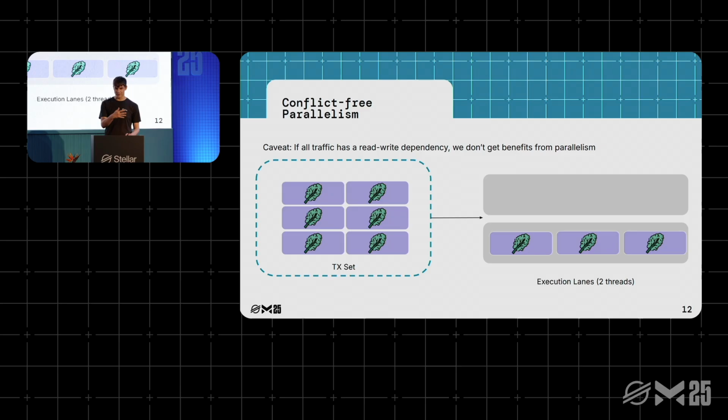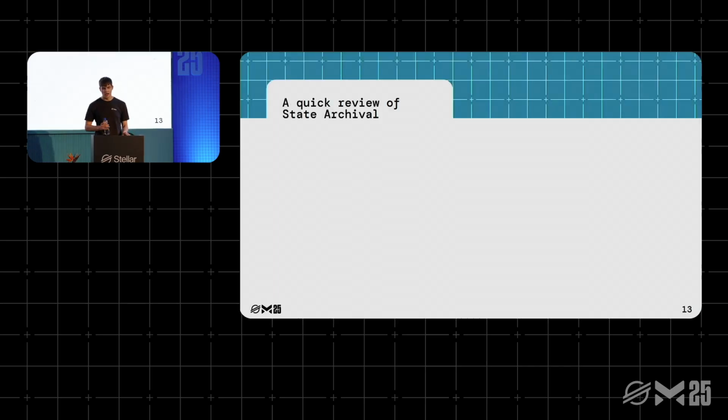And so we see here that even though we have two execution lanes available, only one will be used. So I want to make it very clear that the theoretical maximum number of instructions that we can process has increased, but that doesn't necessarily mean in practice we'll actually achieve that cap. It depends entirely on the actual transactions we have. Soroban is now capable of processing many more transactions if they are diverse. But if all the transactions are from one contract or of one type, then we may not actually yet have any benefits from parallelism. So something to keep in mind. OK, that's conflict-free parallelism. Now, let me move on to our second feature, in-memory state.